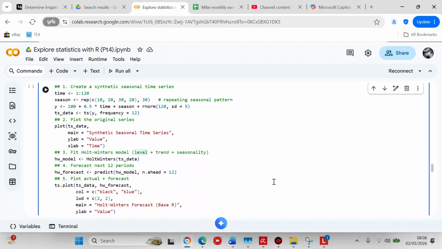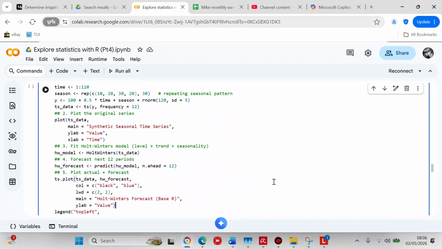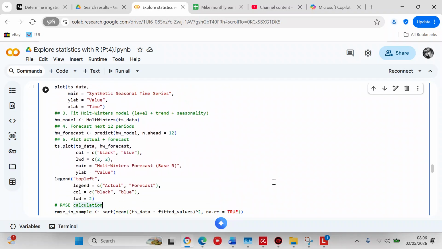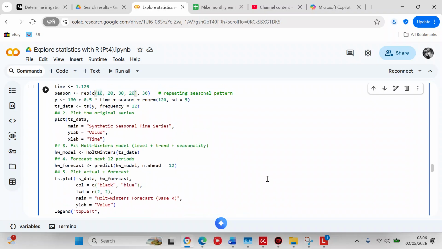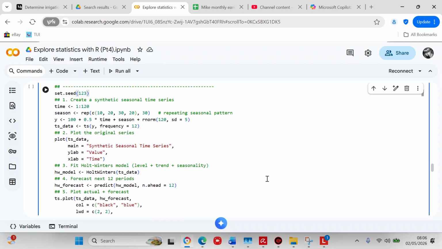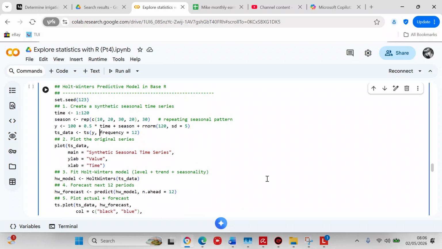So we're going to fit, it says HW model, and fitted values is in the HW model. I'm just looking for the fitted values in the code, and I don't actually see the fitted values in the code, but the program worked, so it worked with the fitted values.